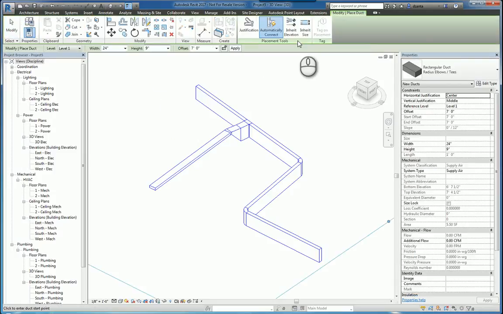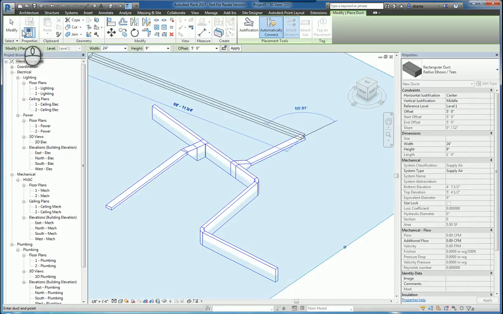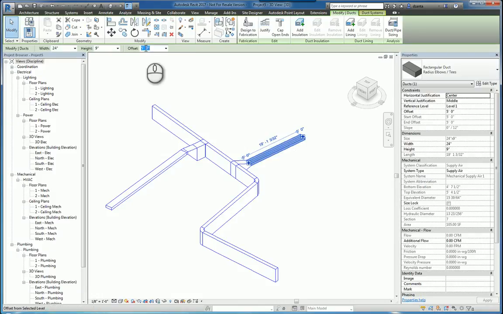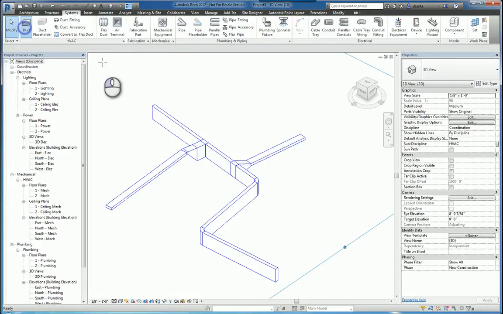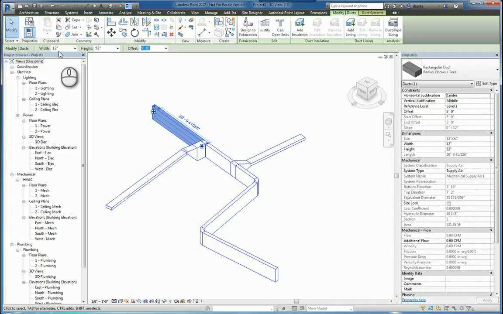If I use the command again and I say inherent elevation, and I pick that ductwork, and I draw it, what ends up happening is this is still holding at the original 5, and this is now at the 5. So it is disregarding, if you will, this offset height value as you start when inherent elevation is set. In the same vein, inherent size functions the same way. Right now, this existing ductwork is set at 12 inches wide, 52 inches high.